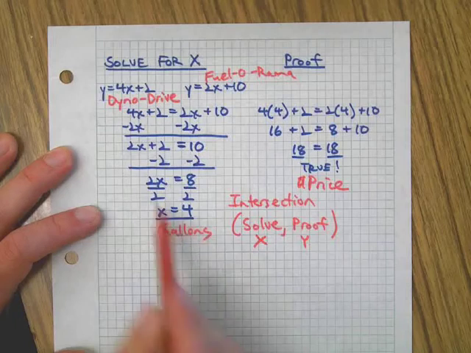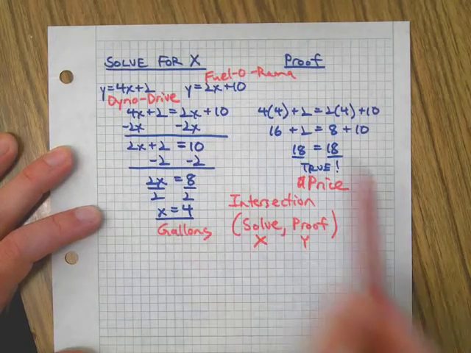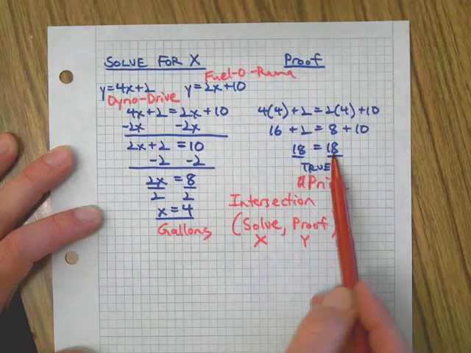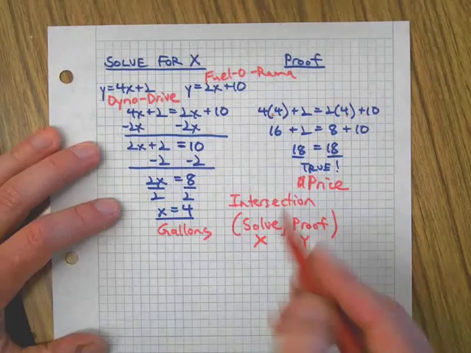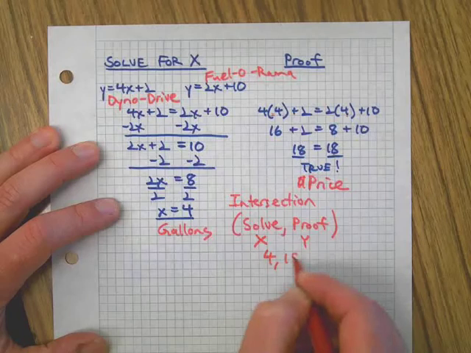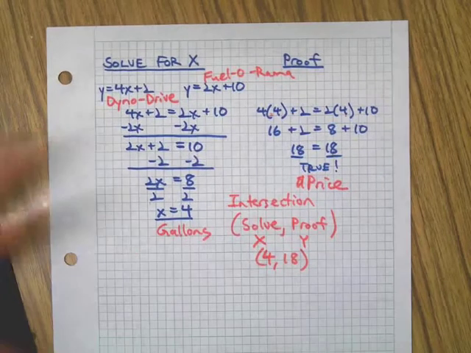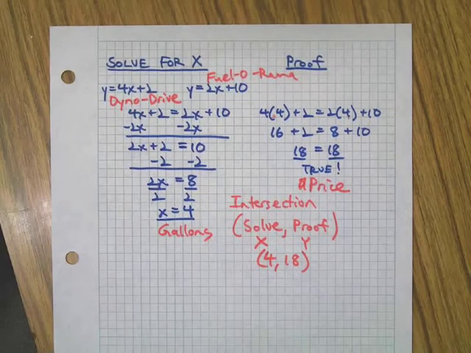That's why this 4 solves both of these over here, and that's why both sides of this are 18 when you substitute the 4 in there. Okay? So our point of intersection is 4 and 18. And we don't need a table for that, and we don't need a graph for that. We can put it on a graph, and that's what we're going to do now. This is huge! I'm about to explode. I'm so excited about this.